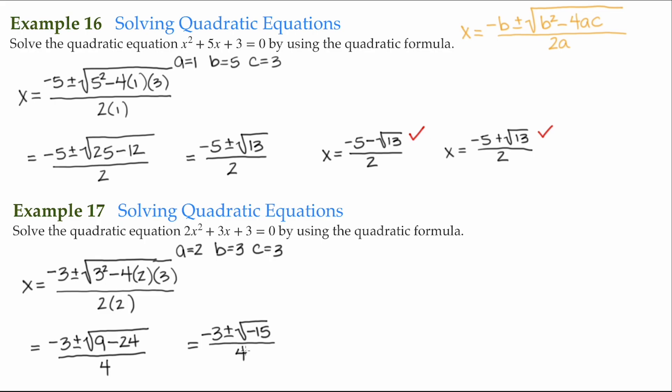Now, we might as well just stop right here because we have a big no-no. And that's our negative result underneath our square root symbol. Once we have a negative result right here, that's a big no-no. That means that there is no real solution. And we write it just like that. No real solution for this quadratic equation. There is no real solution that we could put in that would make this statement true. So we have to watch out for that negative underneath our square root.